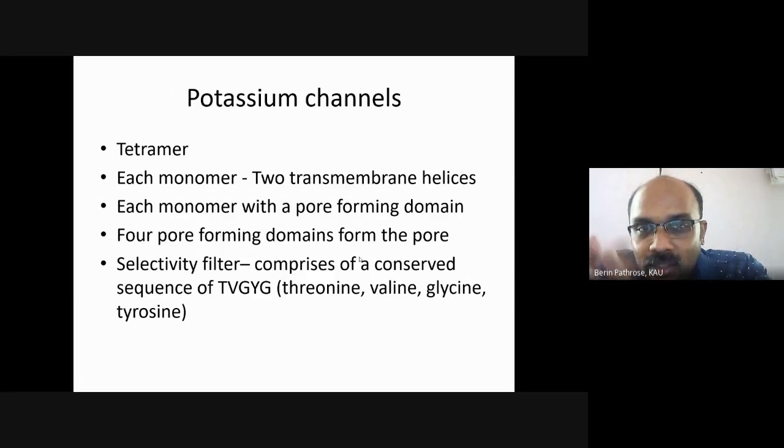And I'm now discussing only the basic structure of a potassium channel. As I told you, there are about three or four different kinds of potassium channels, depending upon the source you refer to. These different kinds of potassium channels differ in their structure. It's not uniform. Sodium channels, it's uniform. But potassium channels, we have different types, that means different types of channels which allow the movement of potassium ions, and the structure of each type of potassium channel is different. This is just one typical kind of potassium channel I am discussing.